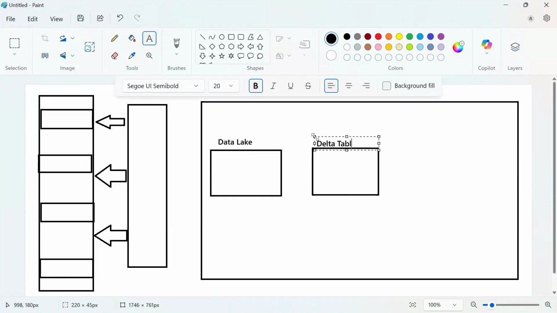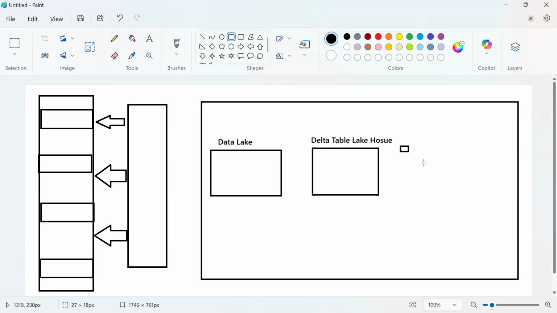Some delta tables in your lakehouse, and from there we are moving this data to what we call a warehouse, a big warehouse. Then from there, we are attaching some semantic models, and finally doing the reporting part.